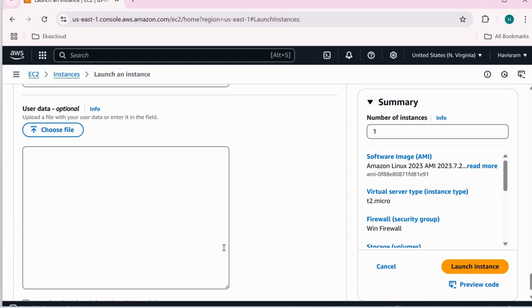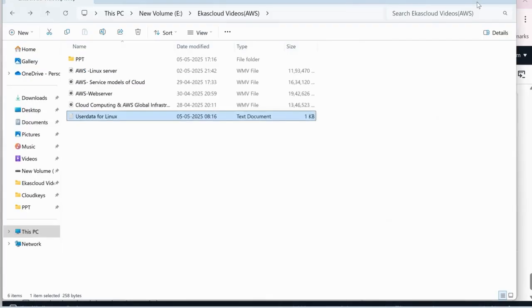In the last PPT presentation, I showed you how to change a Linux machine into a web server, using commands like sudo dnf install httpd. Here I wrote those commands in a file. It is a script file. Sorry, one second.